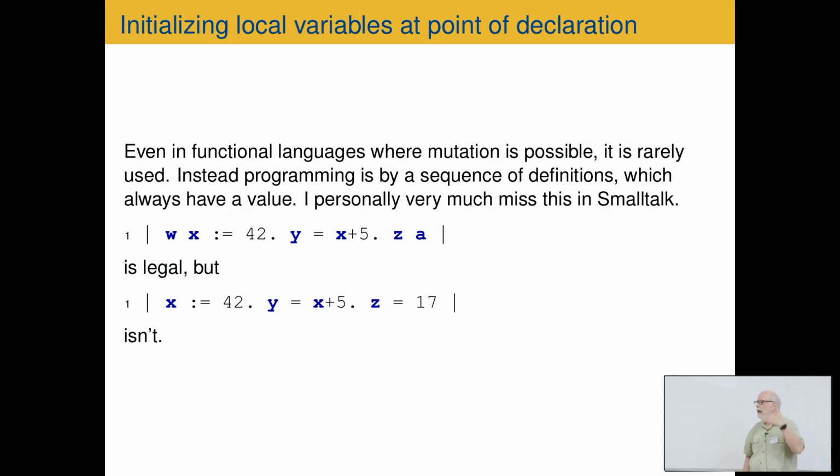If you had this, you might actually want to be able to do a sequence of declarations between bars at the beginning of your code, and that could look quite nice where you'd say X is assigned something, and then on the next line, Y is assigned something that perhaps uses X. That, I think, would be very readable. And so basically what happens here is when it's parsing the declaration, if it sees an assignment, it adds the assignment to the start of the block that it hasn't actually seen any statements for yet.